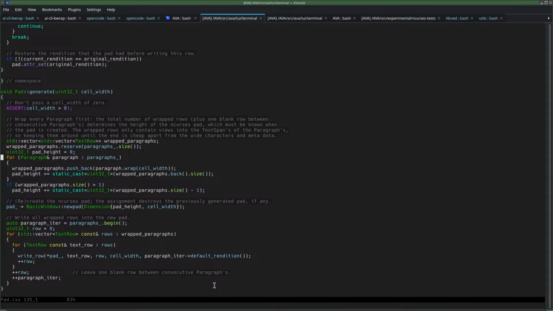And I could use auto here because it starts to become a bit long, you know. Auto. On the other hand, I hate auto. This code is more auto than something else.